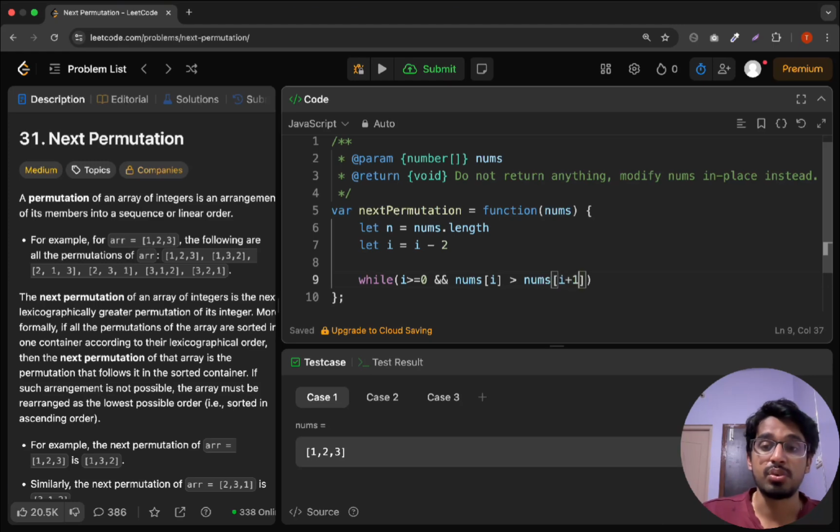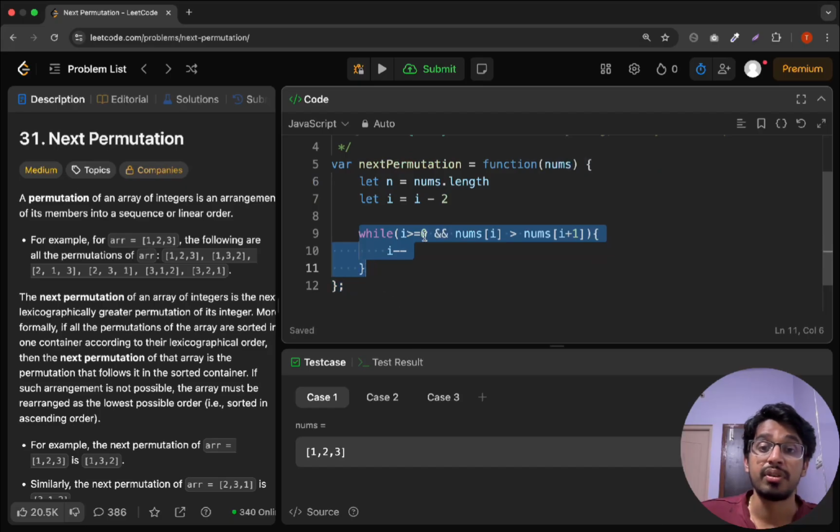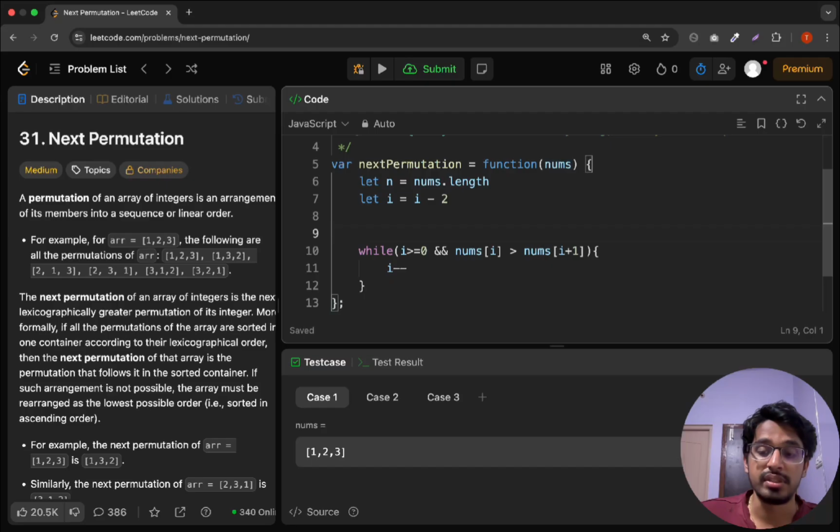In that case it is not our pivot, so we just keep decrementing i. As long as this condition holds, i keeps getting decreased. Once this condition fails, the current value of i is our pivot. This is our first step.